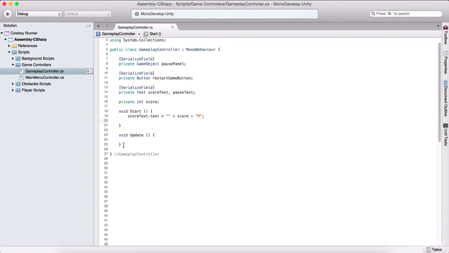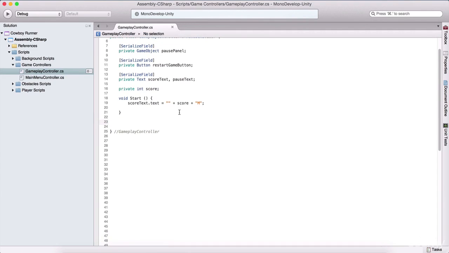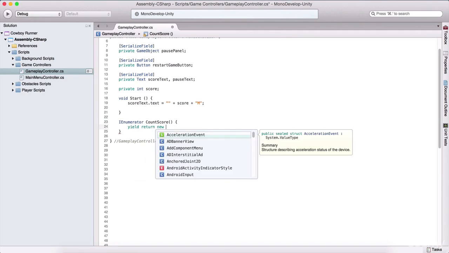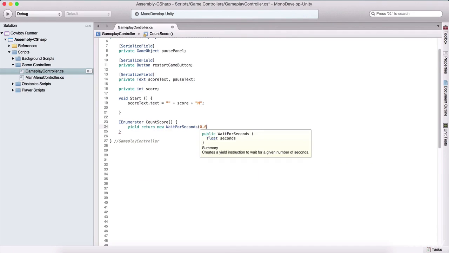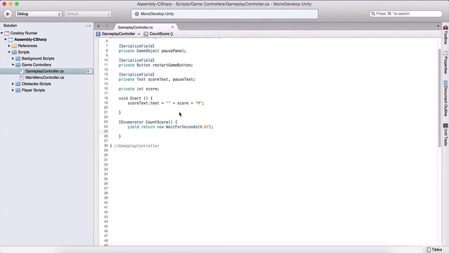And now we are going to create a coroutine that's going to count our score. So here I'm going to create an IEnumerator, and it's going to be called CountScore. Inside of this coroutine, I'm simply going to say yield return new WaitForSeconds 0.6f, and here I'm going to say score plus plus, and again call this same coroutine.